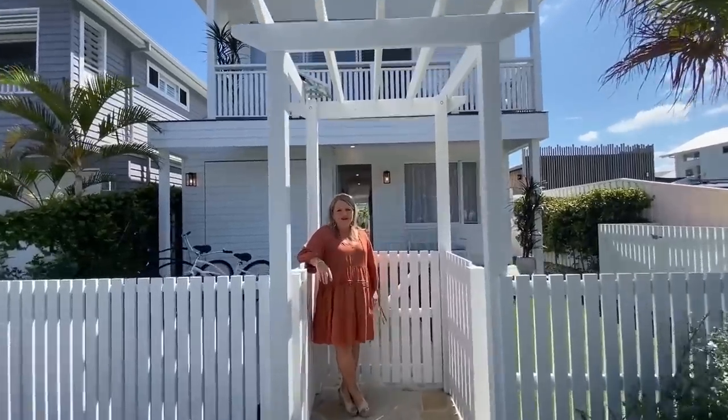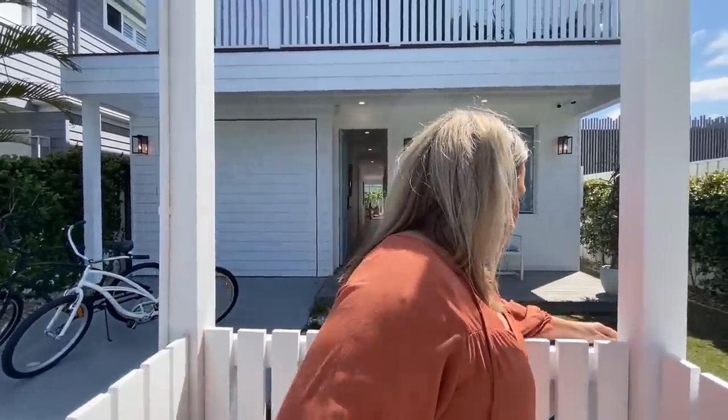Hello and welcome to Draw 521. Here we are at 84 Cylinders Drive in beautiful Kingscliff. I love Kingscliff — it's a country feel but you're so close to Brisbane, Byron Bay, and the Gold Coast. The Gold Coast Airport is only 15 minutes away. So come on in, let's have a look at this gorgeous home.